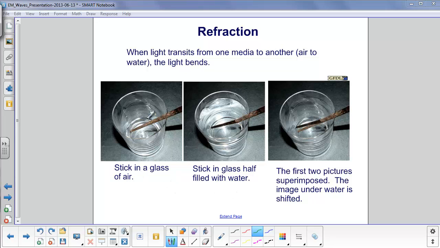So we take this first glass here. There's nothing in it but air, and we have a paintbrush here, and you can clearly see it there. Now we fill the glass with water, half full. We stick the paintbrush in again, and we can see this is the part right here that is underneath the water. We're going to superimpose these two pictures, and you can see what the paintbrush looks like without water, and you can see it bending here with the water in it.